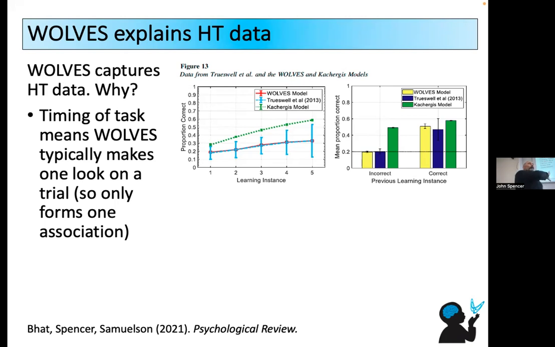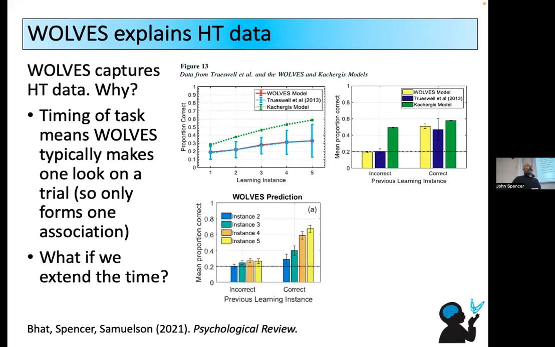If wolves only makes one fixation, it only forms one association on every trial, and it behaves kind of like a hypothesis testing model. Hopefully that makes sense, right? You look at the bear or you look at the door, you say maybe Zood means door, and then you move on. And you don't really encode much about the other objects. So that led us to say, well, how would wolves behave if we forced it to make lots of fixations?